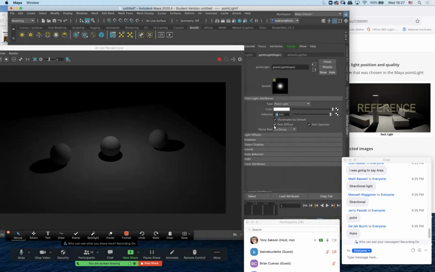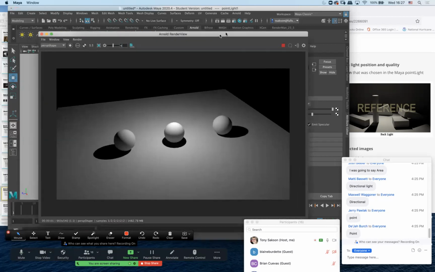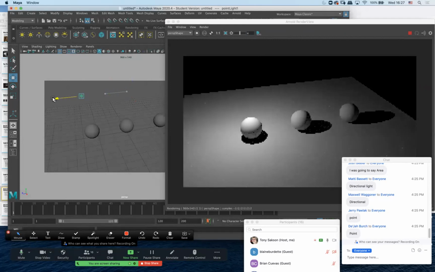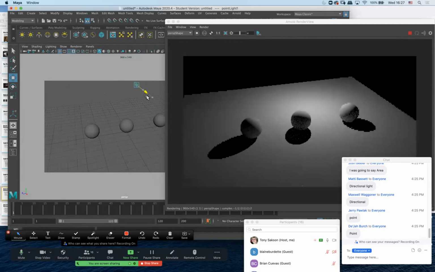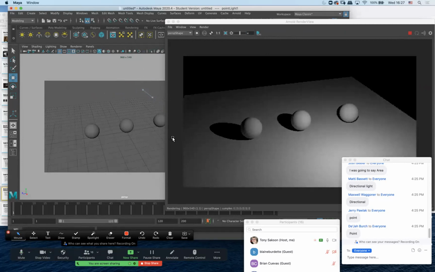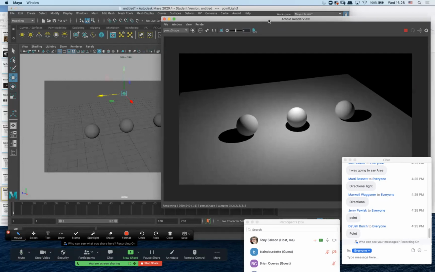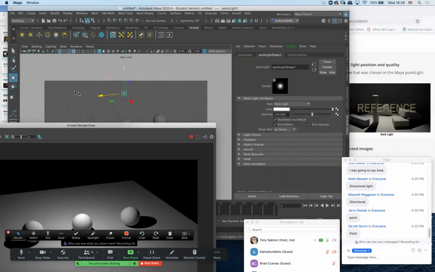And you can see that since it's directly overhead of that center sphere, the light patterns kind of fan out. The shapes fan out, causing the shadows to fan out also. And you know what? Let's crank it up again. There we go. Now it's bright. So we can move it around, we can change the shadows. Pretty simple.